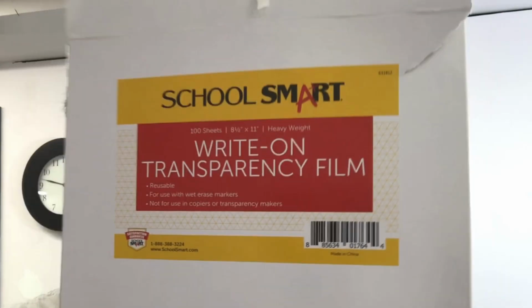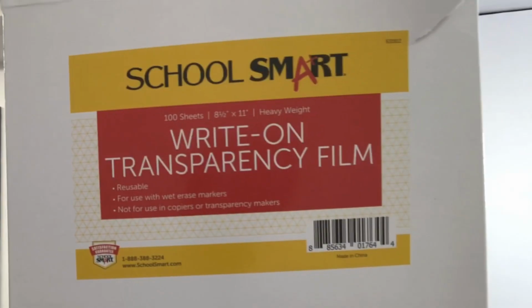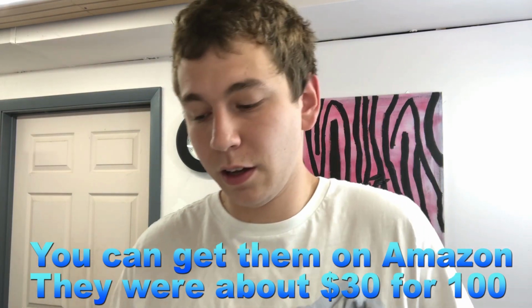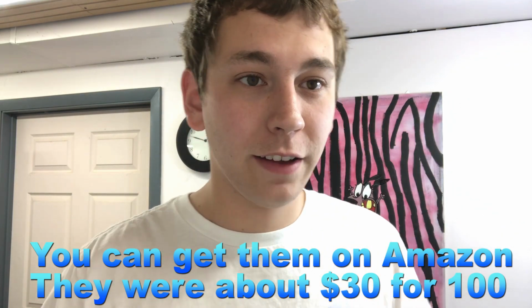Now for inking and painting, 12 field cells are the recommended traditional method, but they're not very accessible and they're not very affordable. This is a good alternative I've found. They're overhead projection sheets. If you get the heavyweight, get the sturdiest ones you can get, and they're a pretty fine alternative. They'll get the job done and they're super affordable. So that's just what I'm using, and use whatever you want, I guess.